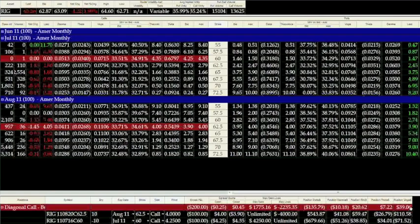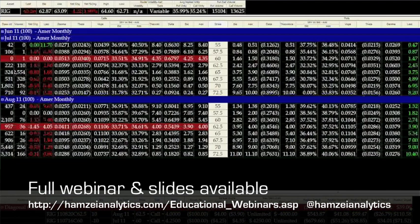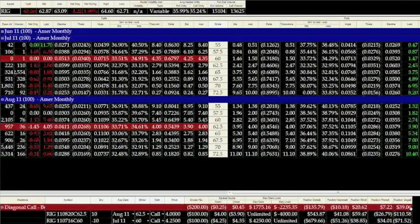Two reasons why. One, there are 35 more days in the August expiration, so time is on our side being long the one with more life to it. Two, the 60 strike in July carries a higher delta of 68 — shown up here in red — versus the delta of 54 we're long in the 62.5 August call. So we're roughly 13 to 14 deltas short. The 60 call in July on the downside is going to collapse a lot faster than the 62.5 August call because August has more time and is farther out of the money, so it will hold its premium level and actually expand in value as the stock goes down.